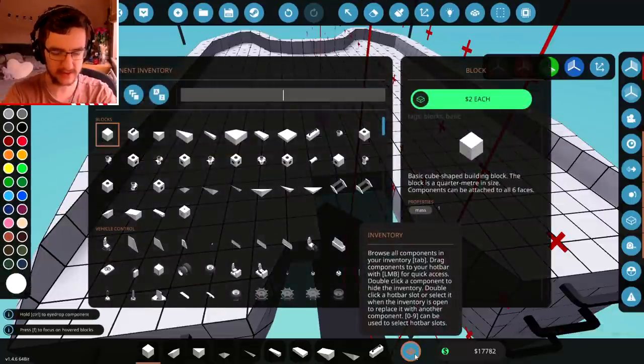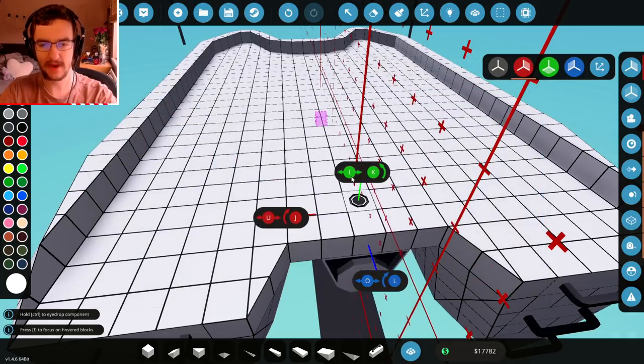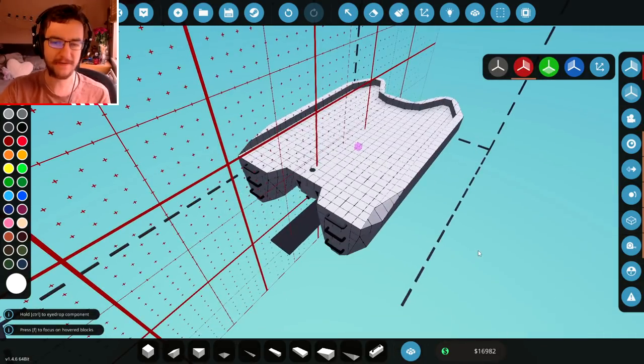We need to get ourselves a winch. And I feel like this is actually going to go on the bottom. I've got to remember, though, that I have a money issue where we actually need to spend quite a lot of money to get this thing moving. And then we need to keep some money in order for it to actually work out for me. So, yeah. I don't know whether we should have the winch yet or not. I think I might keep it. We'll keep it for now.